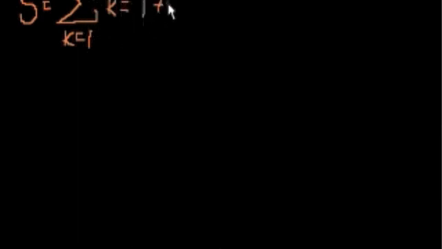Let's call the sum S. Let's say that this is equal to the sum from k equals 1 to n of k, which is equal to, just like we said, 1 plus 2 plus 3, and we'll just keep adding them, dot, dot, dot, to a bunch of numbers, to big N minus 1 plus big N, right?